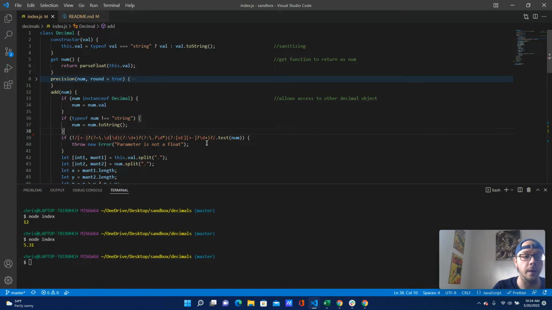And the next thing is a regex test, which is basically testing to ensure that it's a float value. I pulled this from regexer.com. I haven't done too much testing on it myself. I'm probably going to do some testing. I haven't handled E yet technically in my solution. Probably something I'm going to get around to though. If it does not pass this test, which keep in mind is a negation, it's going to throw a new error: Parameter is not a float.